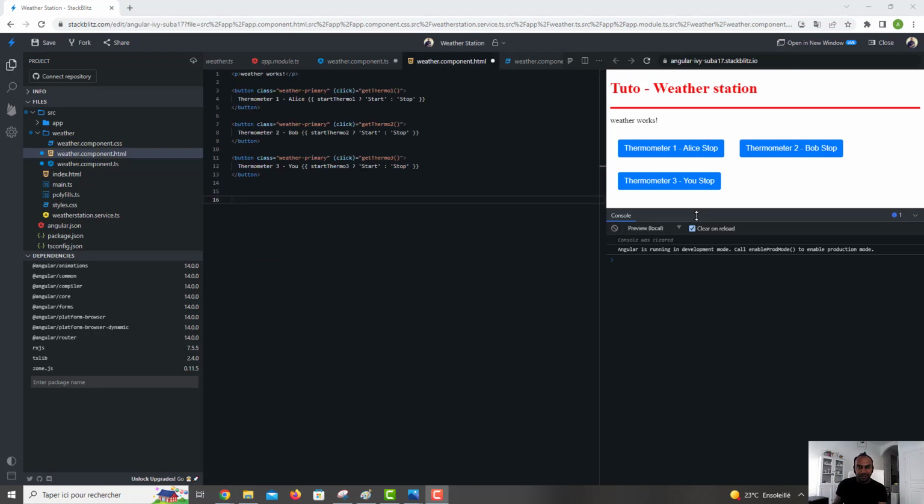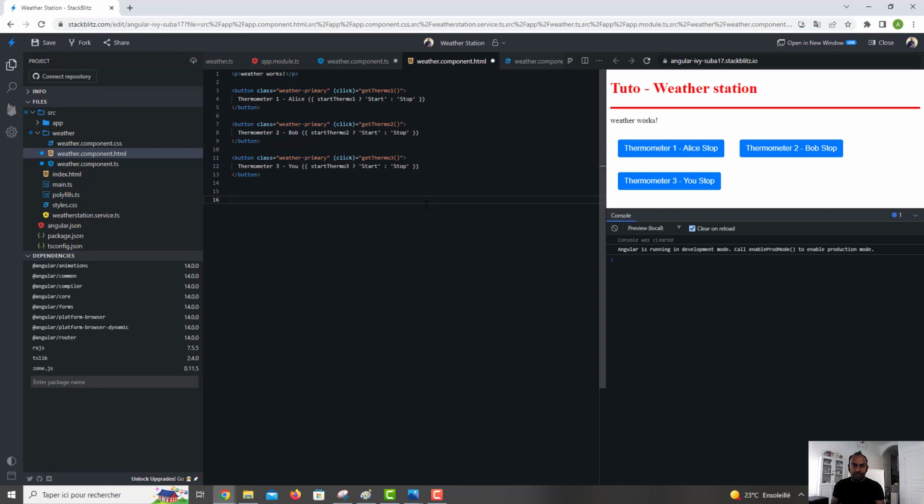The next thing that I want to show you is the async pipe. This is really famous, and this is something that you must use every time that you can. This means that you can subscribe and unsubscribe. But if you forget to unsubscribe, you can have a lack of performance in your application also. So this is really important. For example, we just display the information for the temperature, but we subscribe and unsubscribe automatically when the component is there.